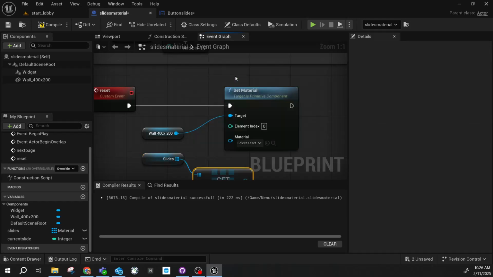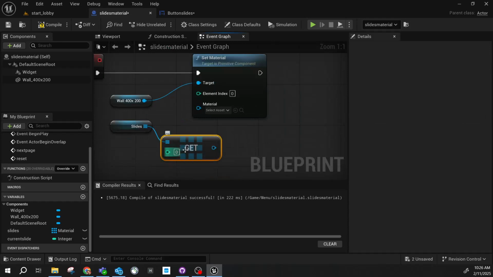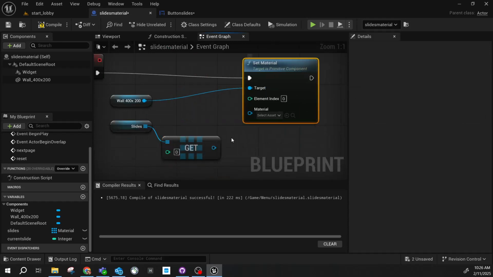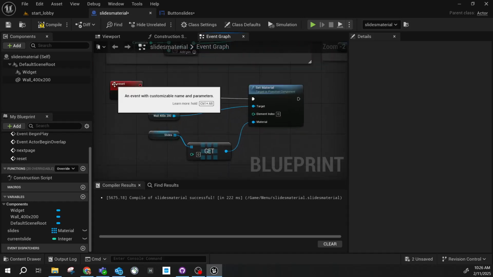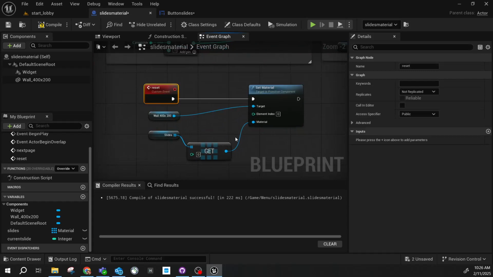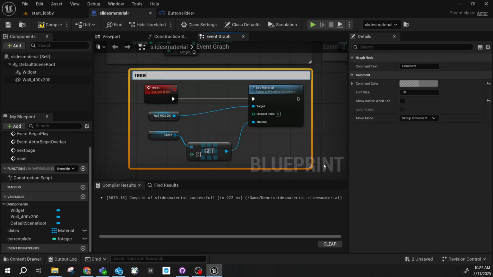So get a copy. This will be 0, and then I will set. This is kind of the same way as initiating the first image at the beginning. So this will be set back to 0, and then assign the material. Okay, so let's give a comment, reset material to index 0.